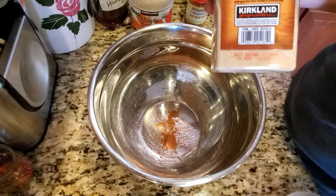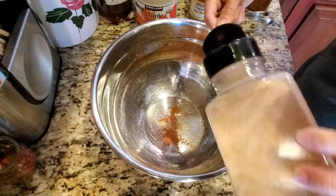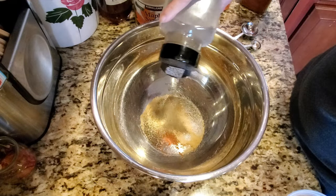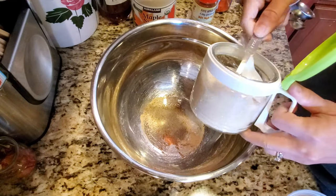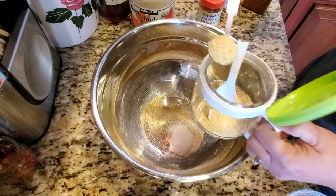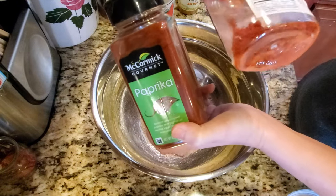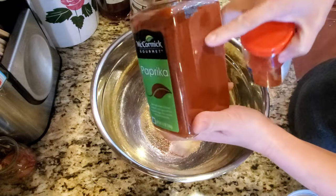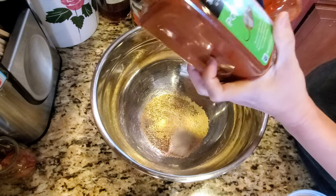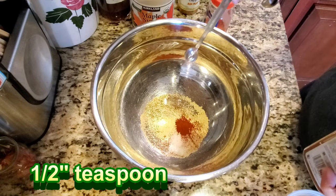Next is a teaspoon of garlic powder. If you're up for it, a teaspoon of fresh garlic will be even better. Half a teaspoon of black pepper, a teaspoon of sugar, and a tablespoon of chicken powder — totally optional. Next is also optional: I have paprika and annatto powder. In traditional Vietnamese cooking, we like to have some color in our food. Meat can be pale, so it's common to add caramel or annatto for some color.